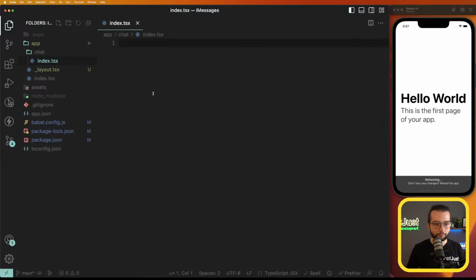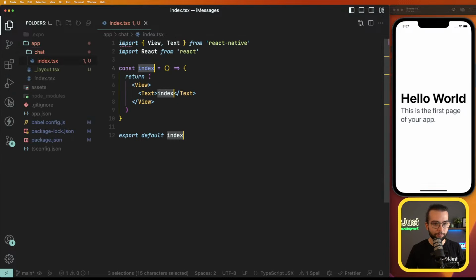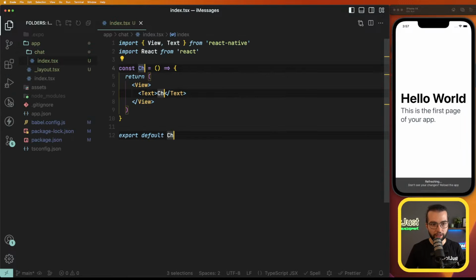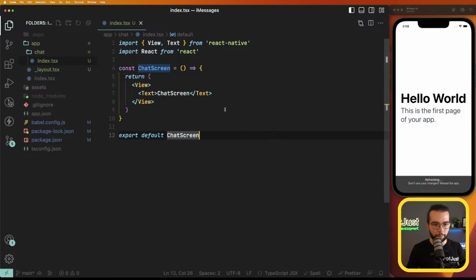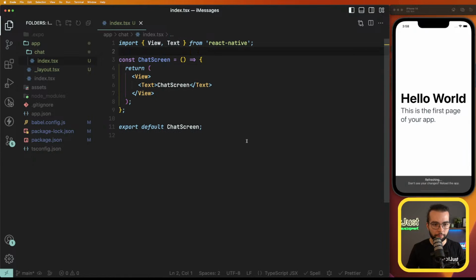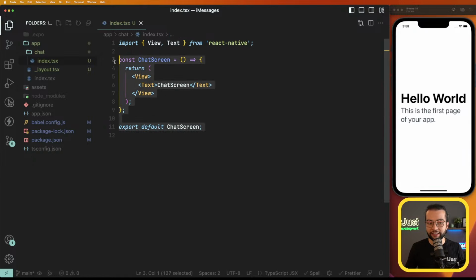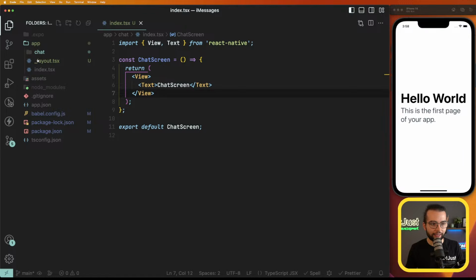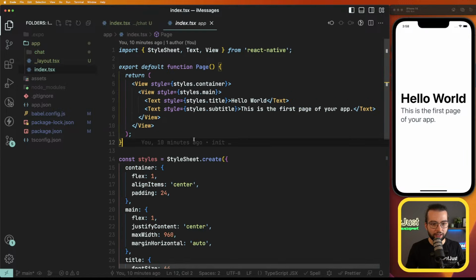index.tsx. Here, let's generate a simple default chat screen. Let's generate a simple component that will render on the screen chat screen. And from our home page, which is the index inside our application, we want to navigate there.